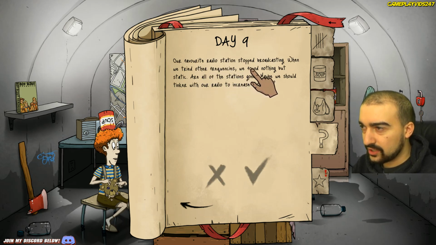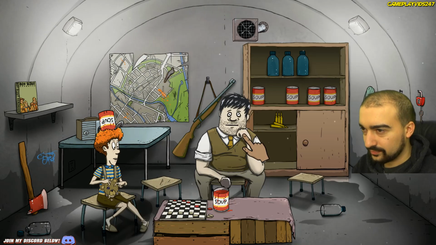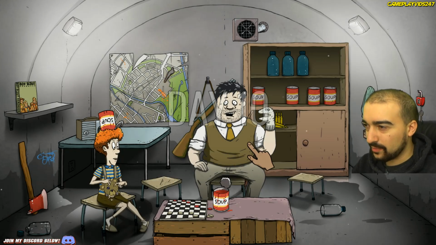Our favourite radio station stopped broadcasting. When we tried other frequencies, we found nothing but static. Are all of the stations gone? Maybe we should tinker with our radio to increase its range. Do I want to touch the radio? No. Do not touch the radio, because I guarantee the radio will break, everyone. All we need is our radio to break and we're screwed.